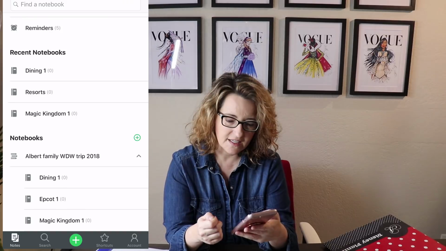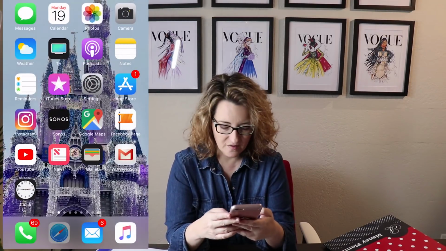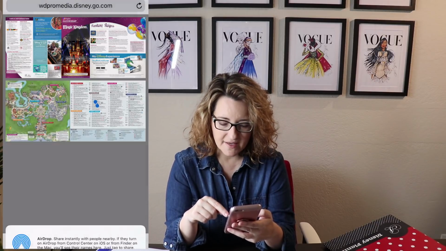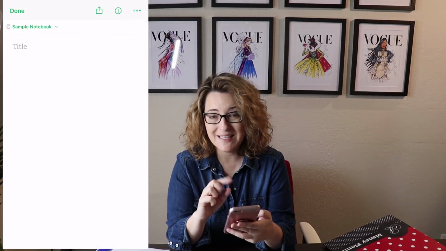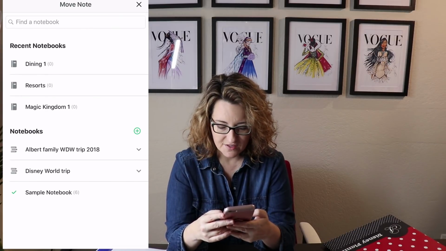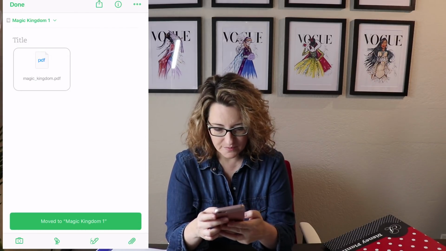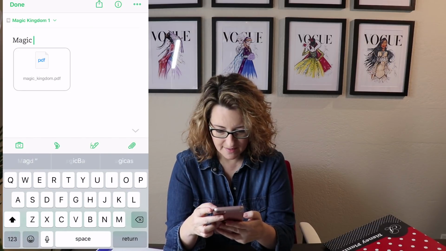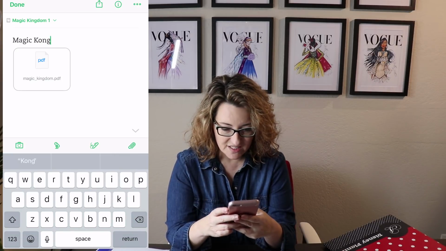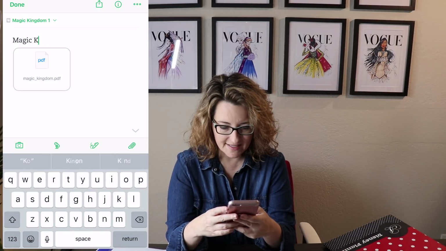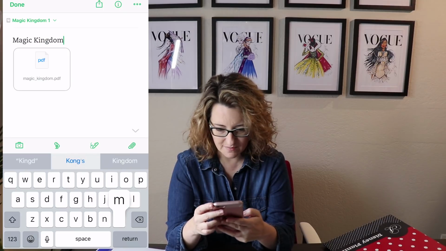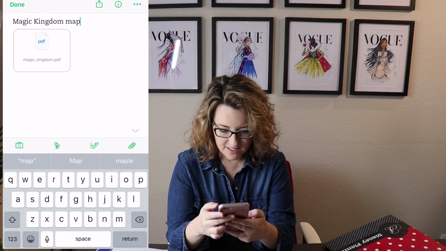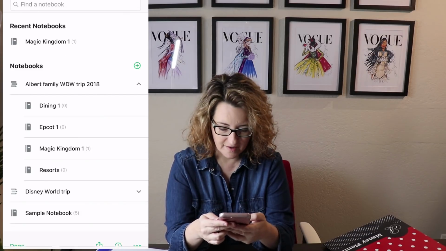So for instance, here is a Magic Kingdom map. It's a PDF and I'm on an iPhone. So I'm going to click the arrow at the bottom. I'm going to say copy to Evernote on here because if I just do Evernote, it'll probably just put a link out to it. But what I want to do is copy to Evernote, and that will put it into the right tab. So I'm going to say I want it in my Magic Kingdom tab. I want to give it a good title because that'll make it easier to search later if there's some text that can be searched. So now when I go into my Magic Kingdom tab, it has the PDF there.